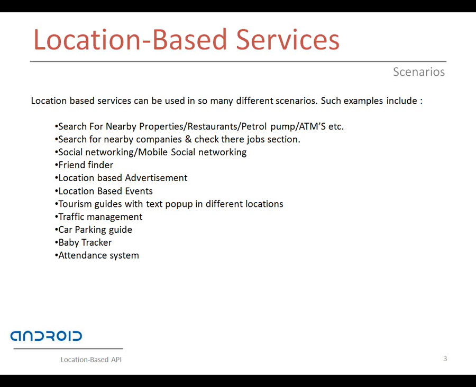A similar thing you can do with the baby tracker, as you have done in the friend finder. If your kid has an Android mobile with the location-based service application, you can monitor every time where your kid currently is. Then you would not need to worry about your kid. You can check his location. If he is moving away from the known location, then you can make a call or SMS, depending upon you.